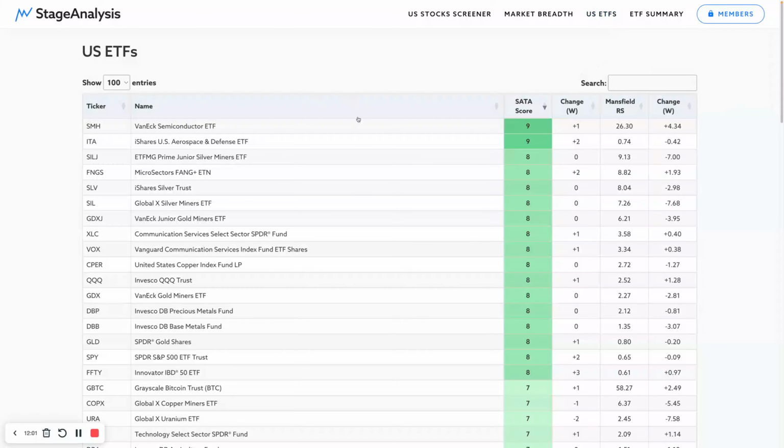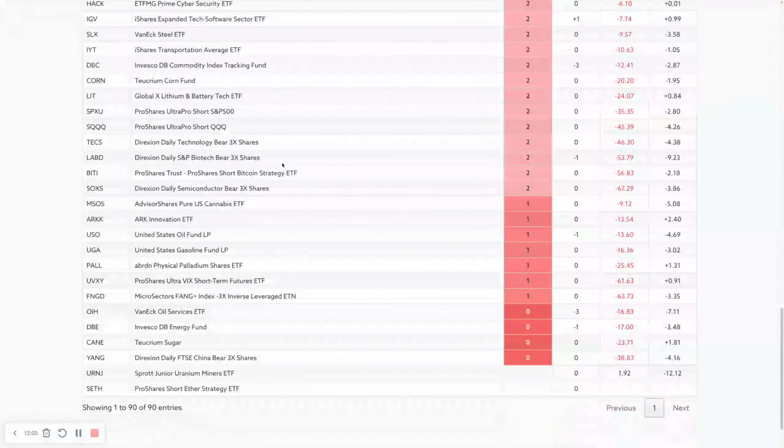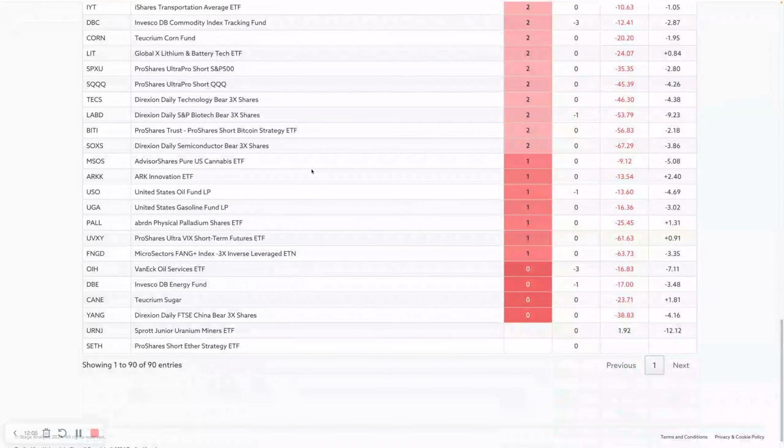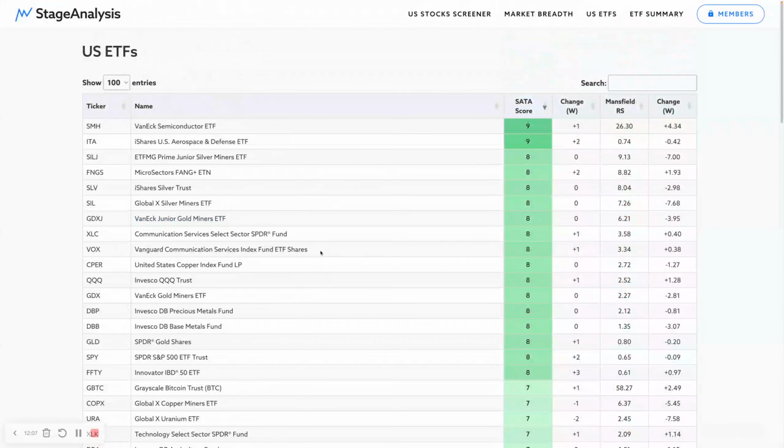US ETFs page, still just only got 90 ETFs visible at the moment on here. There's a few hidden, there was a few of the 3 times ones that need some data issues sorting. Going to be looking to add more to these in time. At the moment, just deciding which ones to add or not. Been looking through various lists. There's a lot of duplicate ETFs, lots of companies serve the same indexes, etc. So it's trying to get a good mix for those.